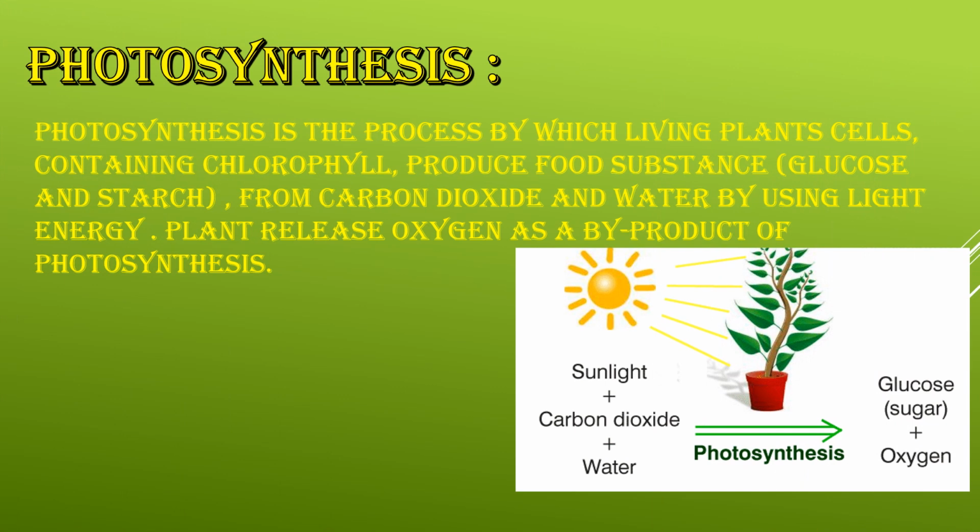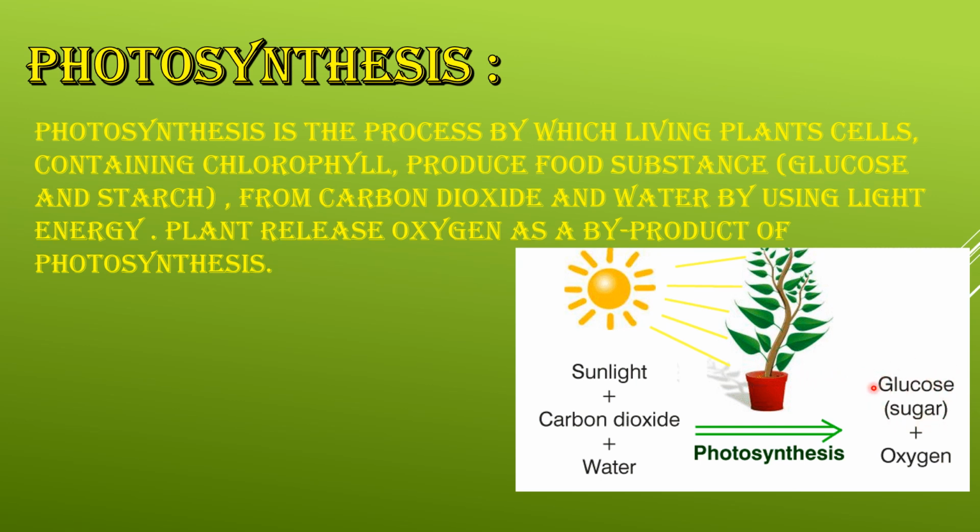Now let us see the definition of photosynthesis. Photosynthesis is the process by which plants prepare food using the raw materials water, sunlight, carbon dioxide and chlorophyll, which prepares food in the form of starch. Now the equation is shown there: sunlight, carbon dioxide from the atmosphere, water from the soil, and the pigment chlorophyll from the leaves, which acts as a catalyst, prepares food in the form of starch.